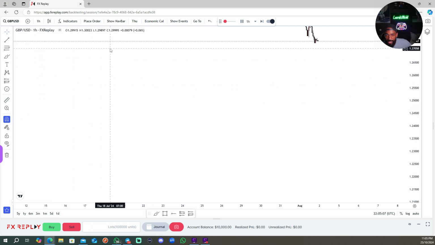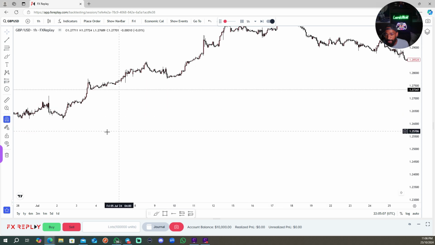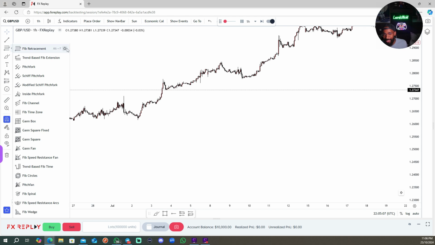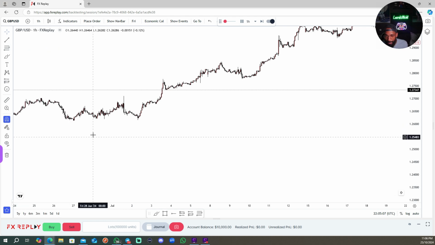Okay, now this strategy is based around session opening times. In this case, I'm looking at GBP USD, so I'm going to be trading the London session and the New York session openings. Those are the times I'm going to pay attention to. To make it very clear for you guys, this strategy is going to require a purple box, a horizontal line, a buy position or a sell position, and a Fibonacci. That is it. It's not really going to require much, okay?